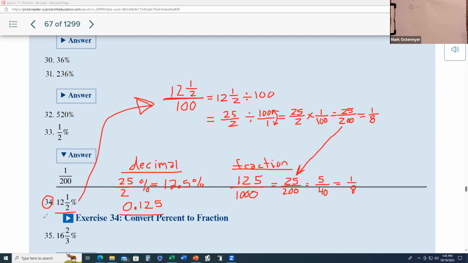So the first way I showed you is first to convert the mixed number percent into a decimal, and then convert the decimal into a fraction based on how you read the decimal, and then reduce. Another way to convert a percent to a fraction, this always works, is just placing the number over 100 and dropping your percent symbol. But then you may have to simplify your fraction though. This is very awkward. You don't want to leave it looking like this. That's why we went further and did what we did here, okay?